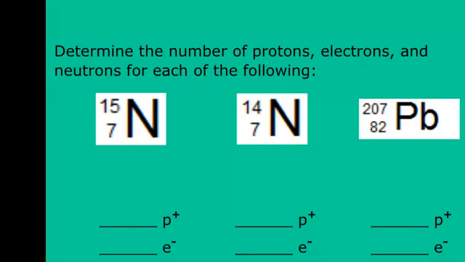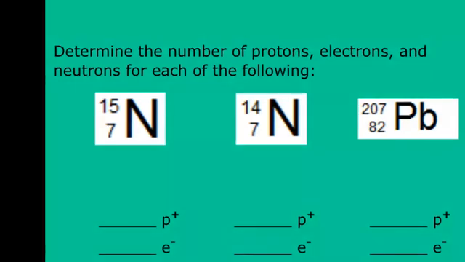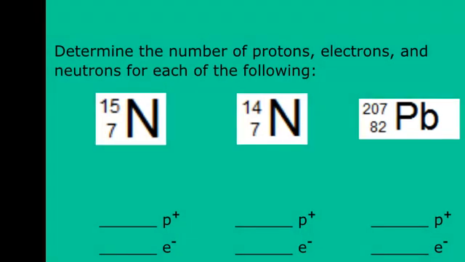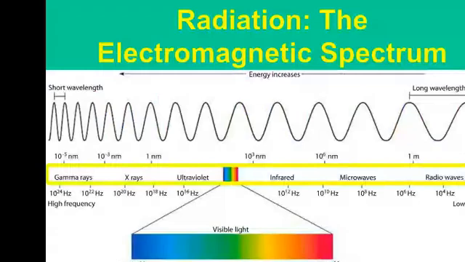Okay, so that was number 4. Number 4 followed right along with that. So we should have 1, 2, 3, and 4 done. Yes? Check, check. Okay. Cool. What does this all have to do with nuclear chemistry, though? We haven't even talked about radioactivity yet. All right, we're getting there.